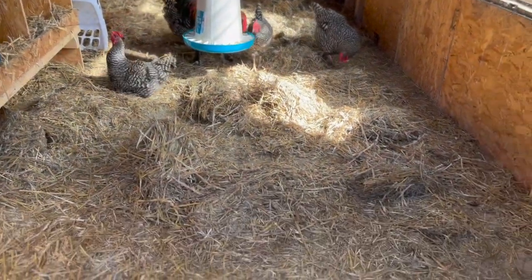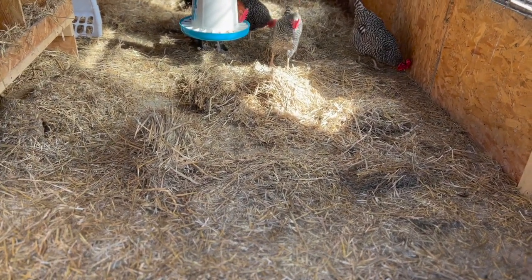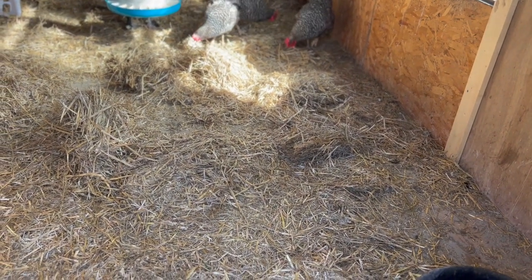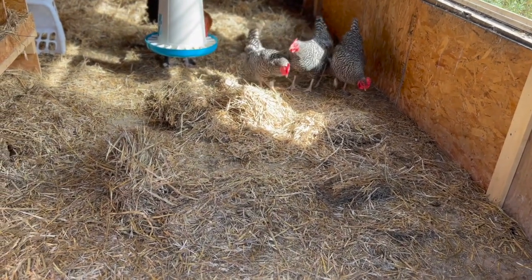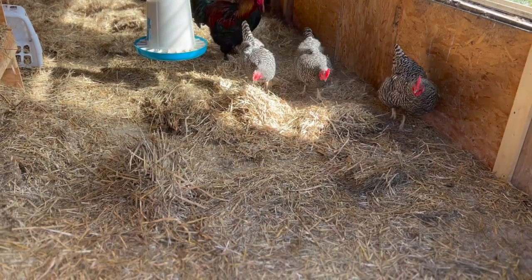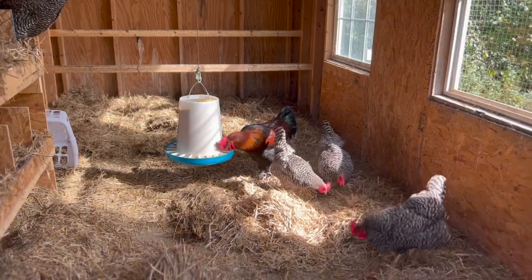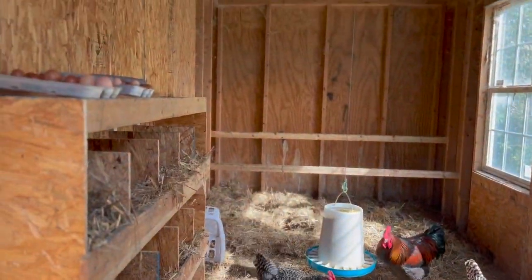The chickens are going to be spending the day spreading this hay out, or the straw out. They actually like it when you leave it in clumps because it gives them something to do. They'll spread this out in here for hours. I don't normally even spread it out this much, but I just decided to do it a little bit more today than normal. So this is chicken coop number 1, and I will get my eggs over here.